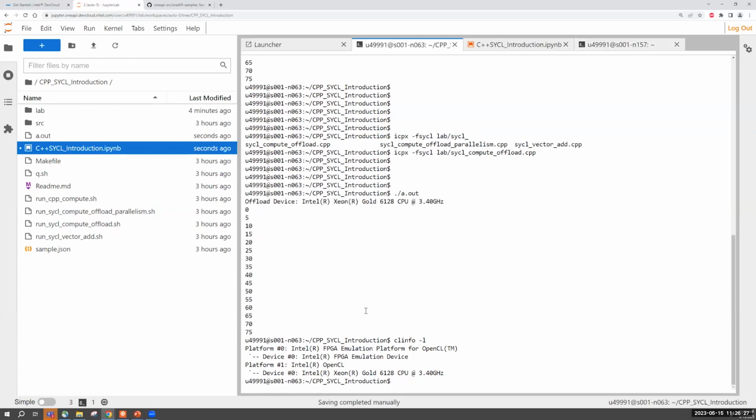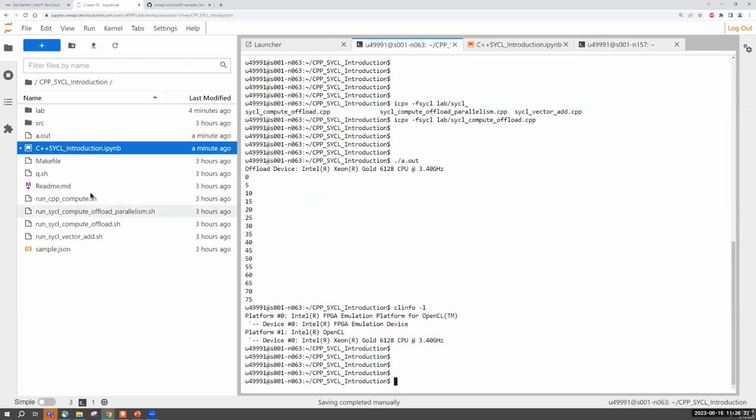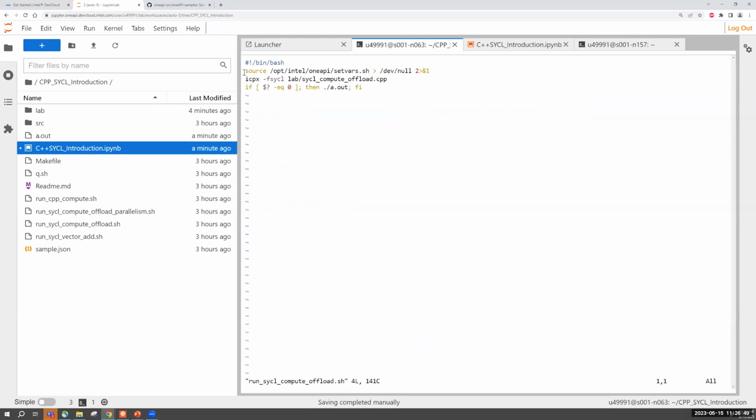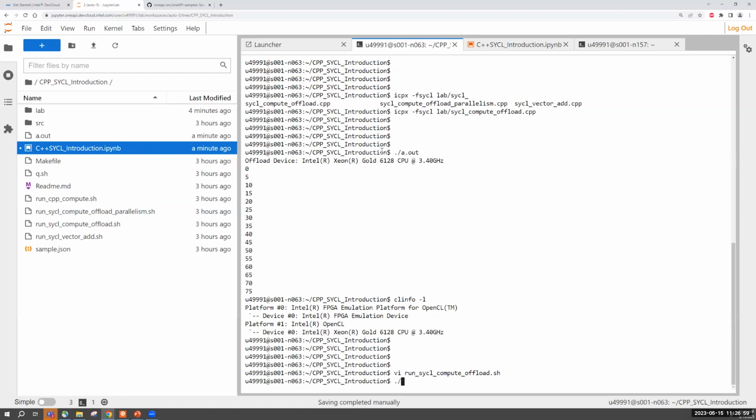So how do we run this on GPU, right? So that's when you would use this CUDA.sh script, and then we will pass on the actual compile and run script. So if you look at the compile and run script here, you can see that all it's doing is initializing the environment variables. It's compiling the file, and then it's running, right? And you can, instead of doing manually, you can try this run script.